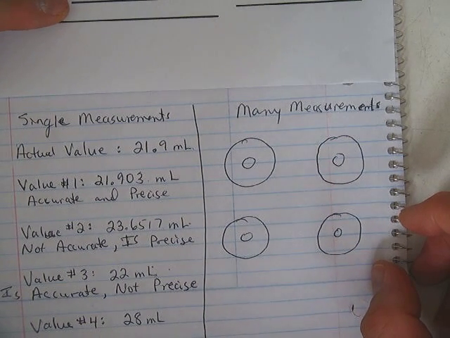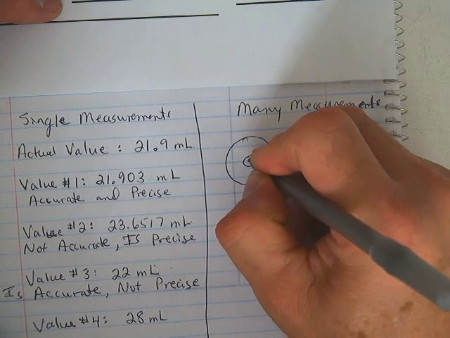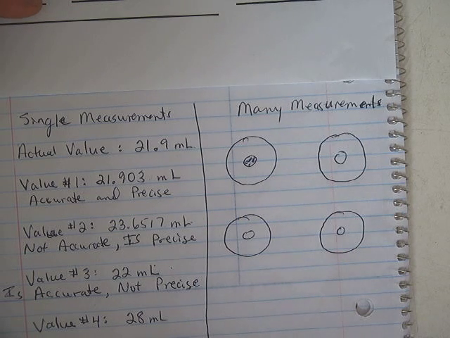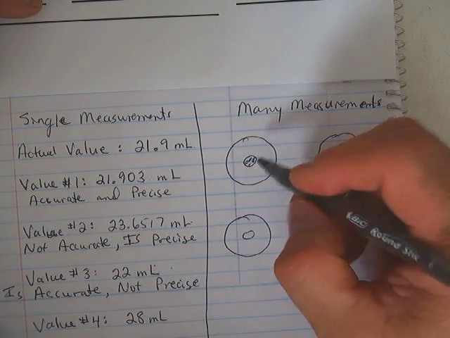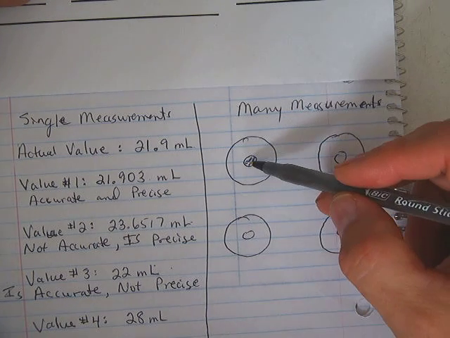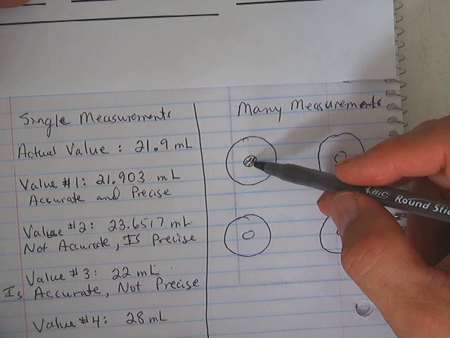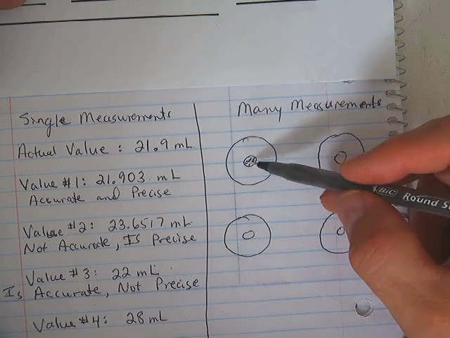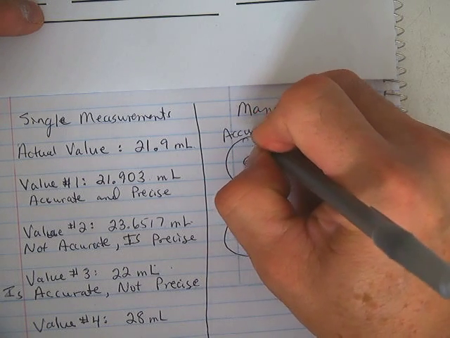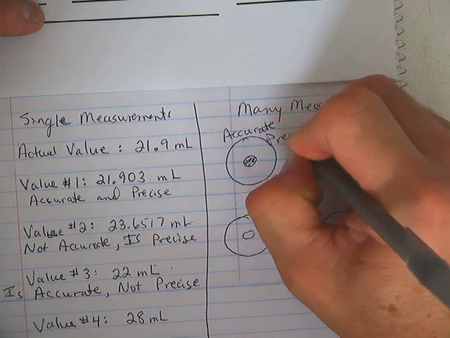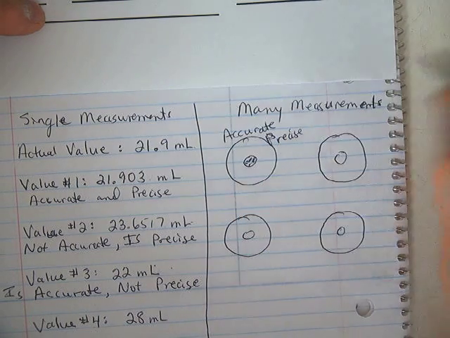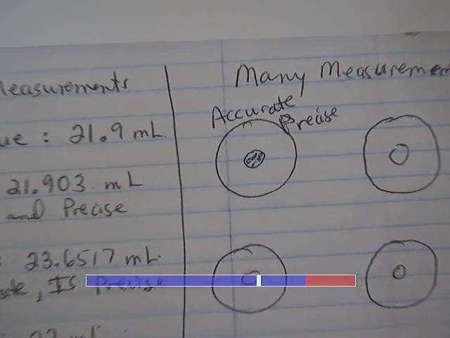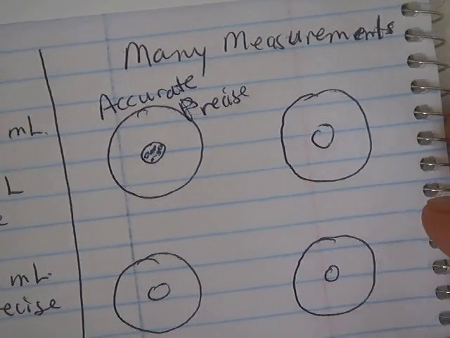If you have accuracy and precision, all 5 of those arrows, so accuracy means is it close to the middle, right? That's what you're trying to hit. Accurate and precise means they'd all be right in the middle. Because for many measurements, accuracy is the average of all of those. Is the average of all of those in the middle? Absolutely, the average hit is right in the middle. Precise is how close they are to each other, and these arrows are physically very close to each other. So this one is both accurate and precise. If you play professional archery, or maybe darts, you're trying to get accuracy and precision both.